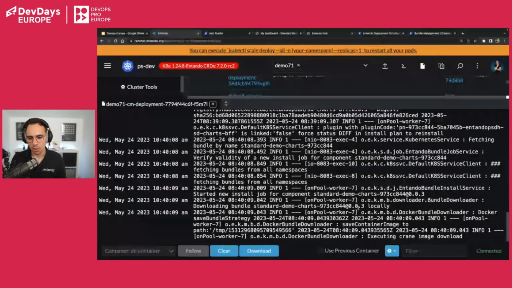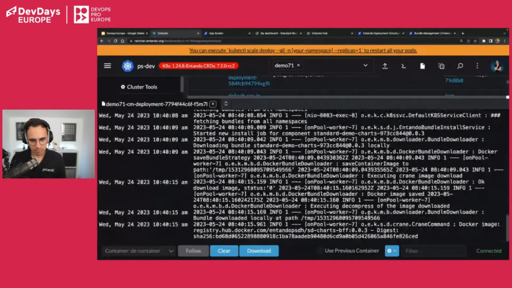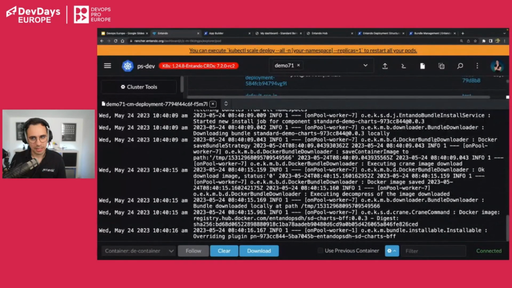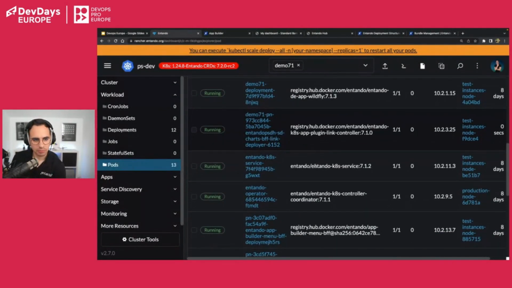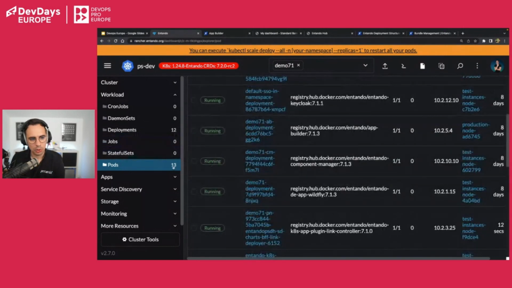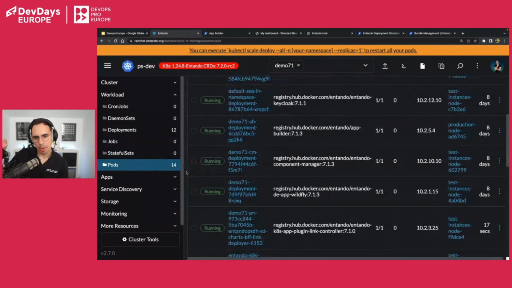And if we go there, the Kubernetes manager is applying the different steps. Let me close it quickly so we can see what is happening. If you remember well, you can see that the pod number is growing because we are creating pods for the different steps.